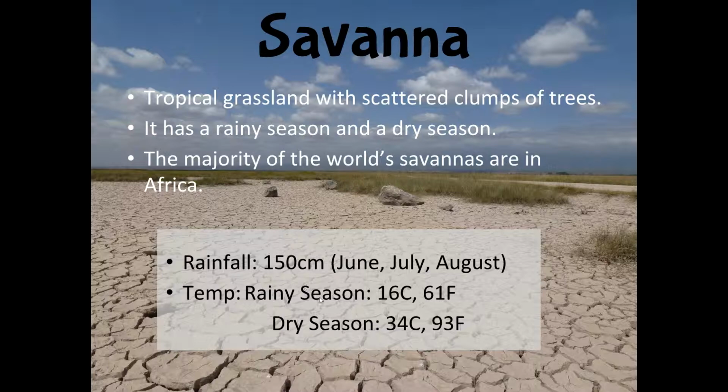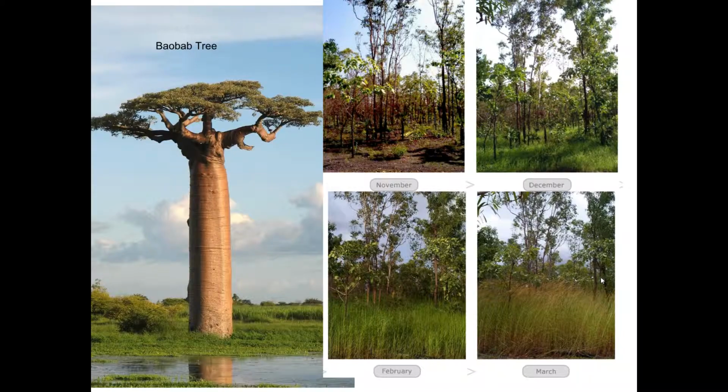It has seasons where there's a ton of rain and then it's very dry, and then a lot of rain and it's very dry. So plants and animals have to adapt to do this. They either have to be able to store water, or they need to be able to go dormant during the dry season. There's some animals that can actually burrow down into the ground. When it's wet, they'll come out, they'll reproduce, have babies, and then those babies will burrow down into the ground where there's just a little bit of moisture. And then when it rains again, they'll come up. Fish and frogs can do this. Some fish can kind of jump around from watering hole to watering hole looking for water. Just very cool adaptations for this biome.